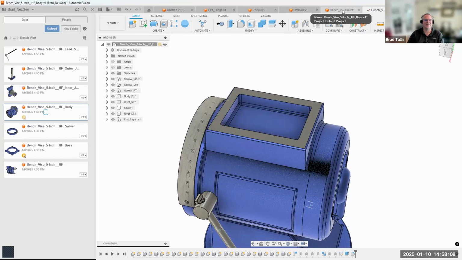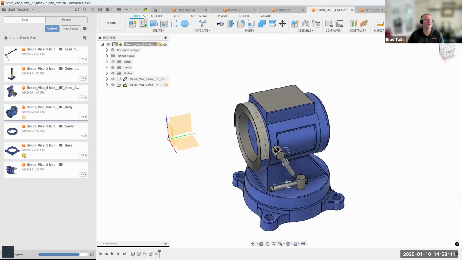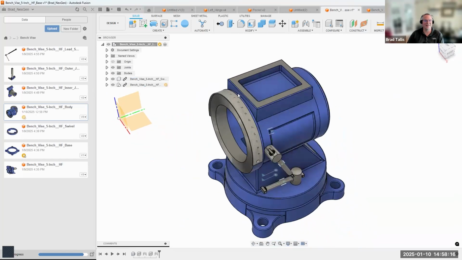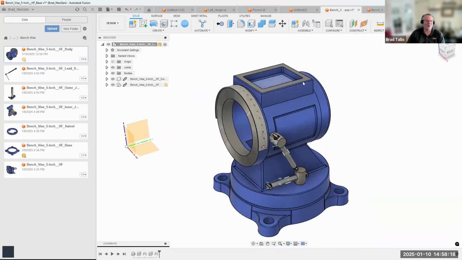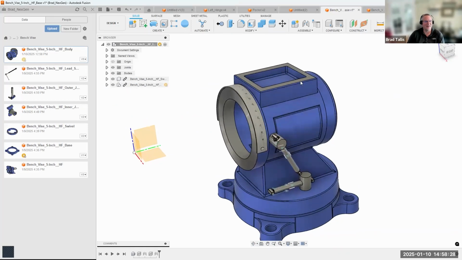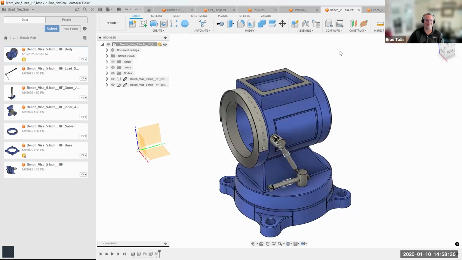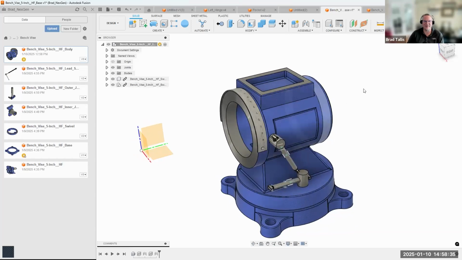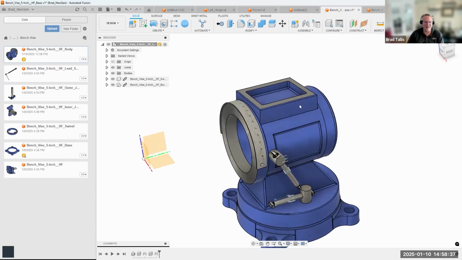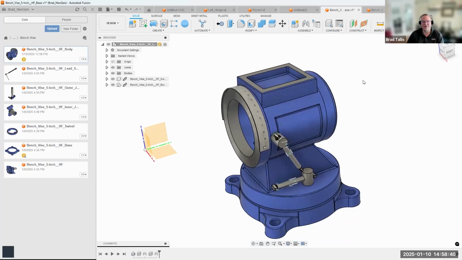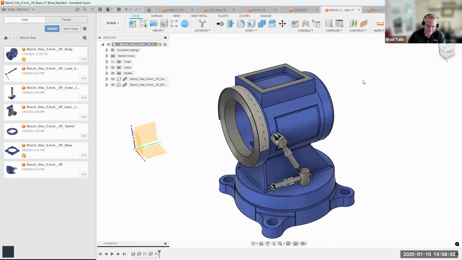And if I come back to this design over here and update that, my design now updates, right? So I didn't have to make changes to this design. The linked design that was inserted in here updated. If I had done this as a top-down design and it wasn't linked, I wouldn't have this capability. I would have to have come in here and made that change myself. So again, there's pros and cons with both.